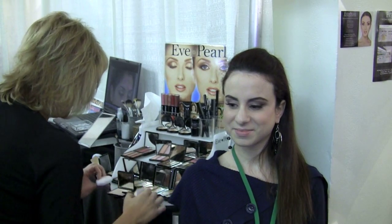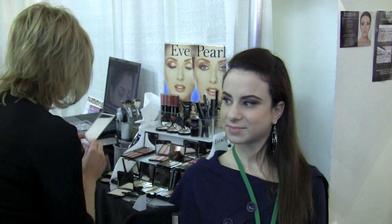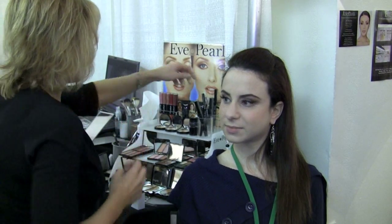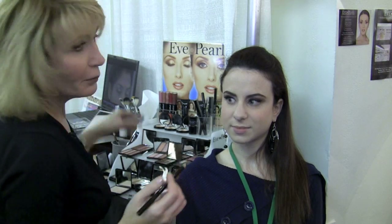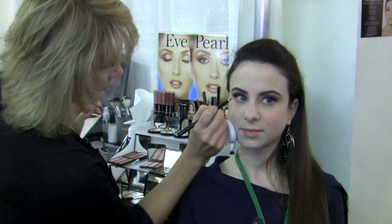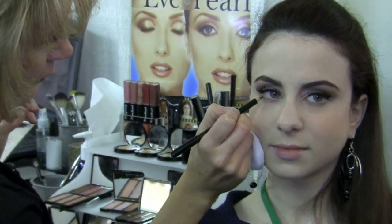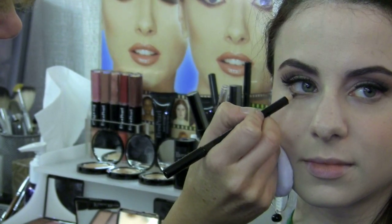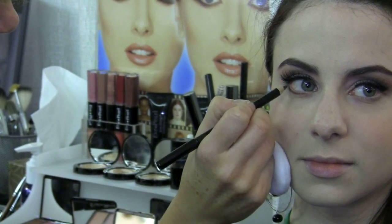The next step we want to do is we're going to put on the eyeliner. And by the way, you can put eyeliner on before you put the foundation. But when some of us are chit-chatting, we forget a step. But there's no rules with that. So I'm going to do some of the eyeliner. And I'm going to put a little bit all around. And the other eye.